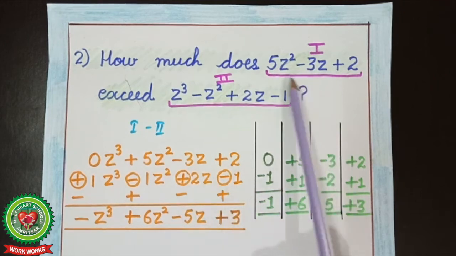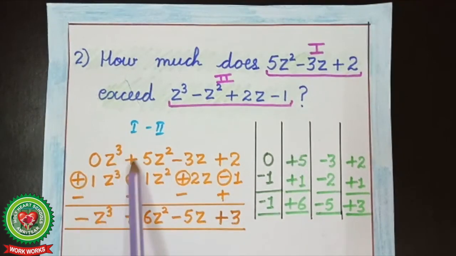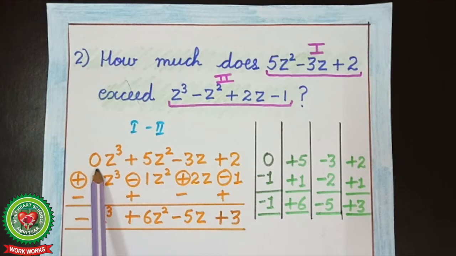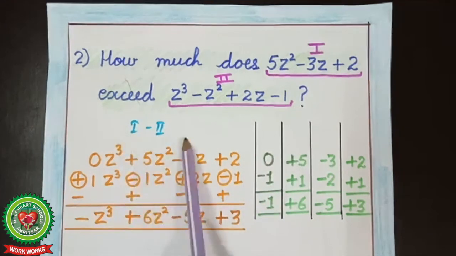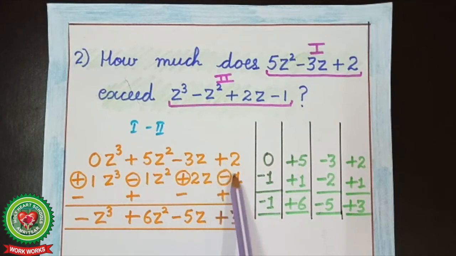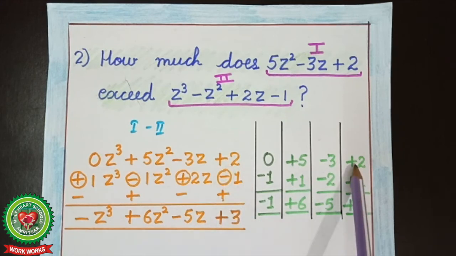Now students, you can see that in the first expression no term is given to us with the cube sign. So we will write over here z cube, and along with it we will write the coefficient as 0, because no number is given, so we will write 0 z cube. Alright, now we will start the solution from here. Because we are doing the subtraction, we have to lock and change. When we lock minus, it will change into plus, lock plus, it will change into minus, lock minus, it will change into plus, and lock plus, it will change into minus. Now plus 2 and plus 1, plus 2 plus 1 is equal to plus 3. So we have written it here.